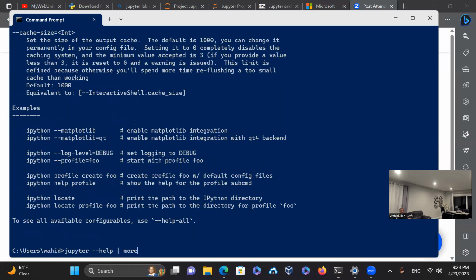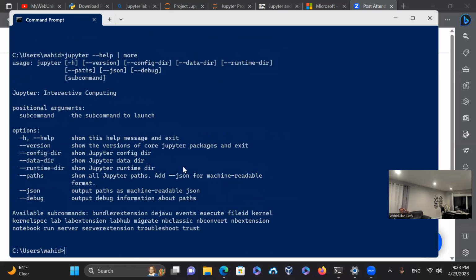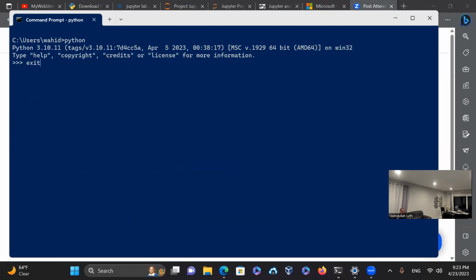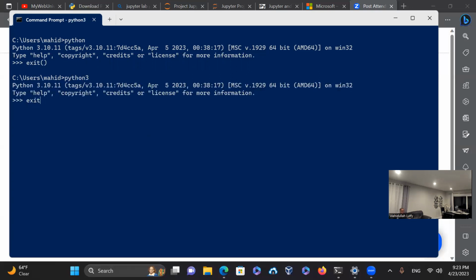But the Jupyter Lab help was already smaller, and you could get it on one screen. So knowing that Jupyter is available and IPython is there, and the versions we already checked, how do you get into Python? You could just type in python itself and then exit out here, or just type python3. It will get there because Python and Python 3 are the same binary, pointing to the executable for 3.10.11. So how do I know that one?